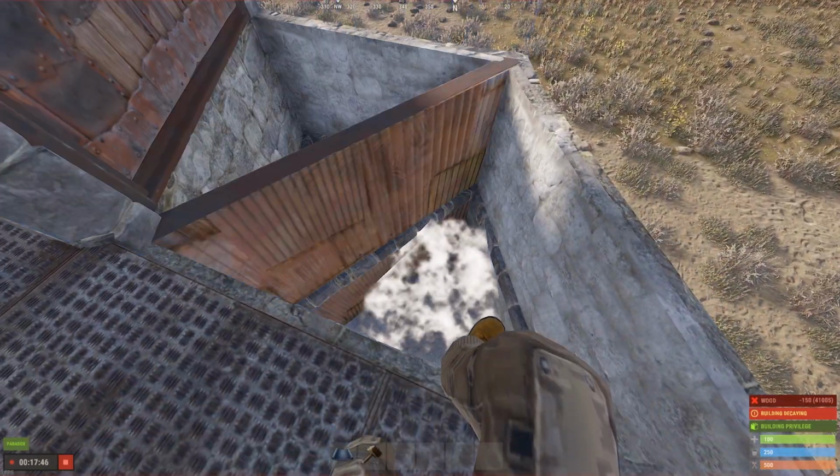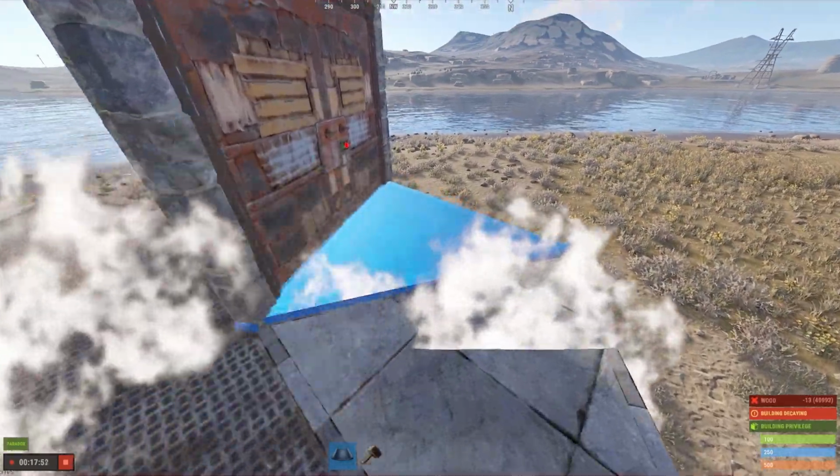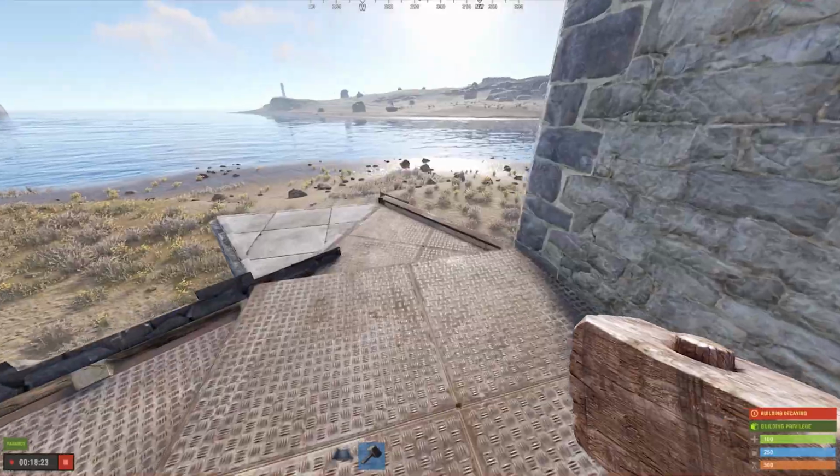Make sure this divider wall in between your honeycomb here is upgraded to metal before you seal it off. This will prevent splash between our bunkers later on.